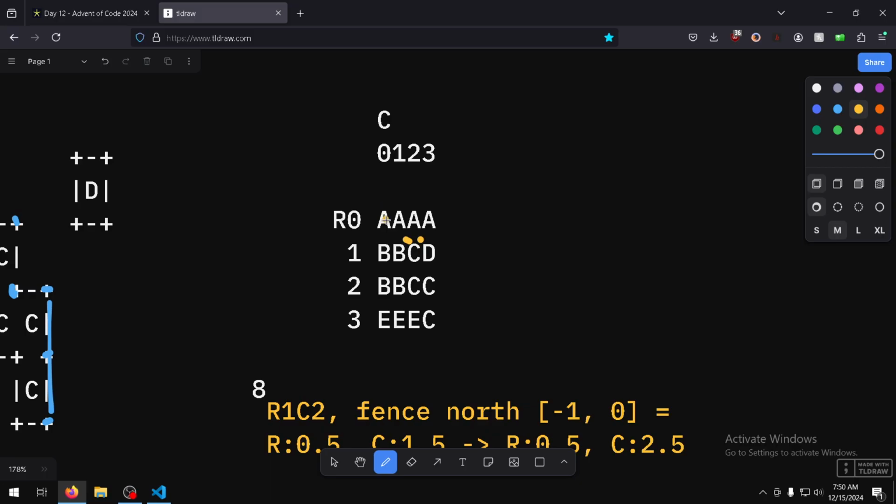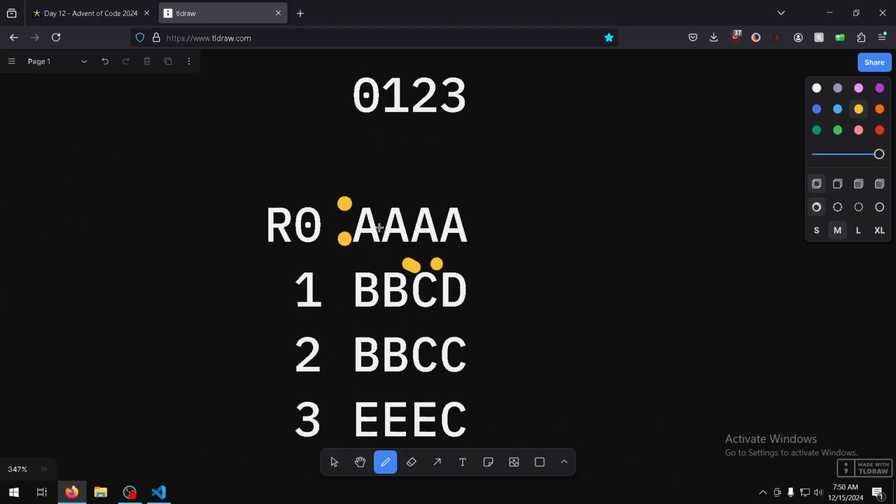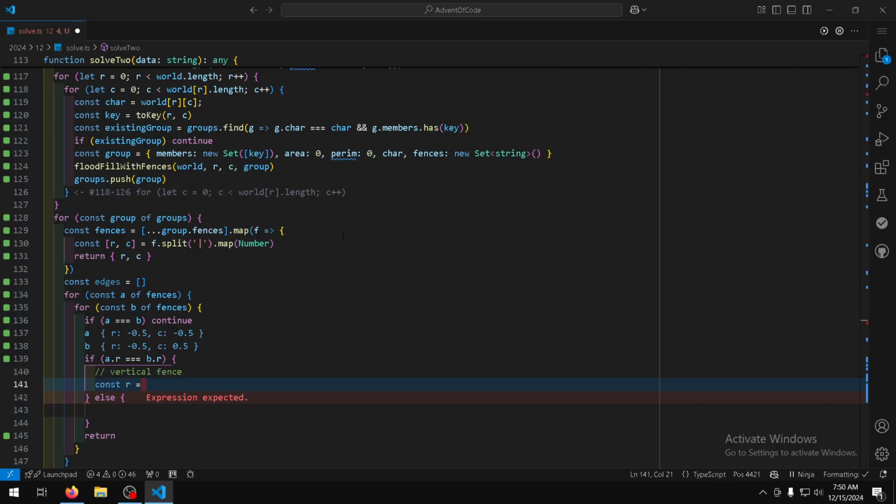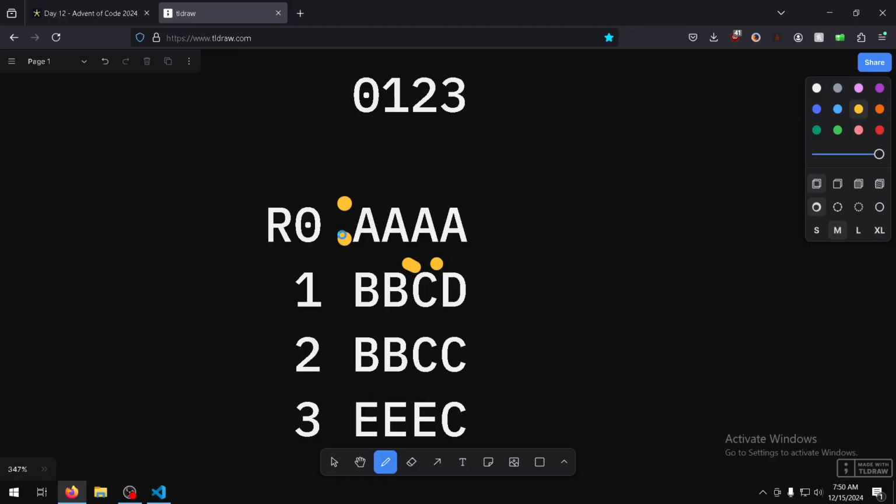No, we have 0, 0 here. Negative 0.5 is here. Column is negative 0.5, and this is 0.5. That should be enough information for me to derive things back out. Yeah, so I'll be able to figure out left and right.